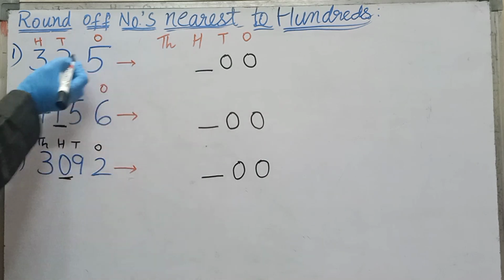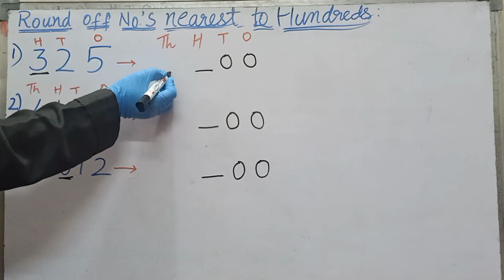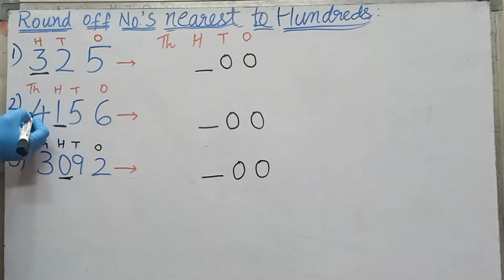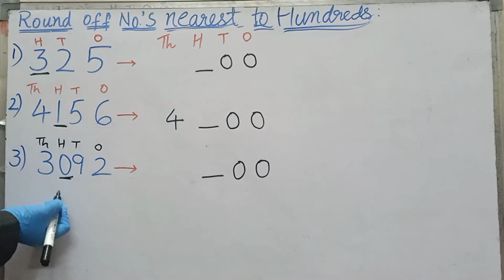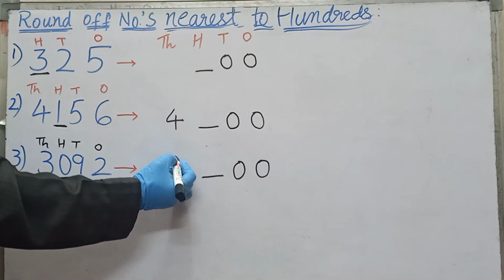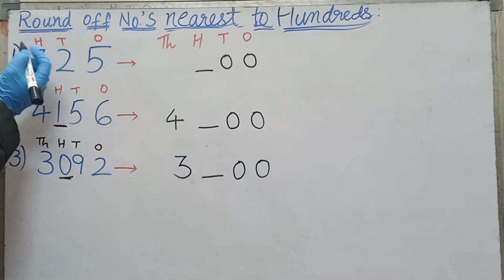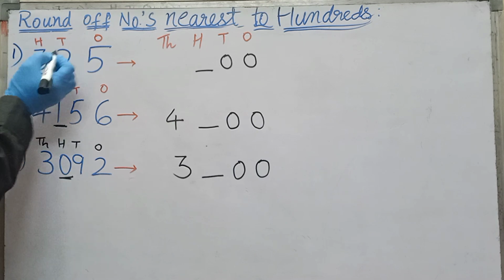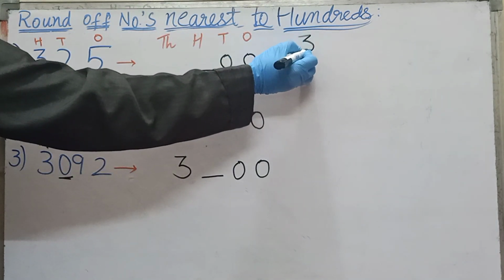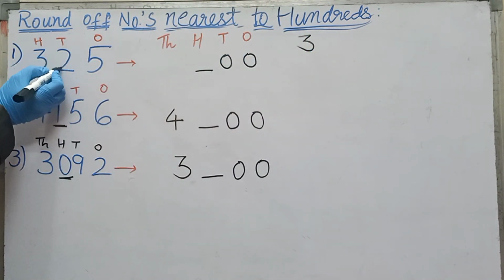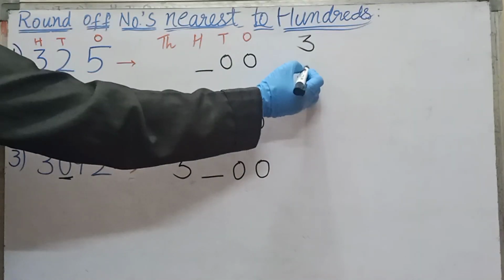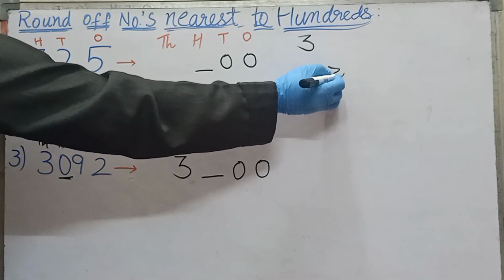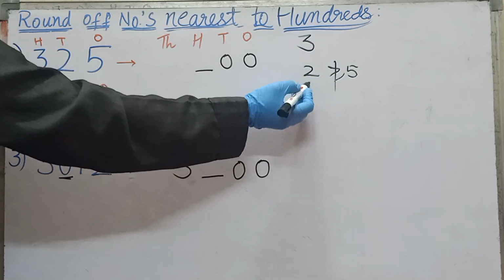Now what about thousands place? In this number we don't have thousands place number, so don't write here. Here we have 4, so I wrote and copied it. Here we have 3, so I copied this also. Now what we have to do? We have to write the number which is in hundreds place in the rough column. Then beside hundreds place number we have to check whether it is greater than or equal to 5. Is 2 greater than or equal to 5, students? No, it is less than.